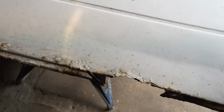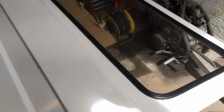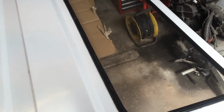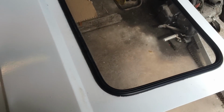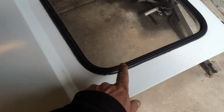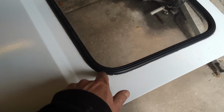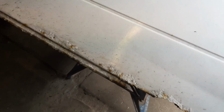So let's take a look at the outside first. I mean, all of it's nice and solid, and you might think, well, why don't you just get a nice, good condition second-hand door? I could do that, but I would have to paint it. No doubt it wouldn't be completely perfect, and also when I did the van originally, I replaced all the window rubbers, and I'd have to go about doing it all again, which I don't particularly fancy doing. So it's simpler really to do the bottom.